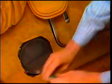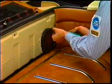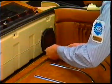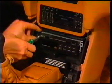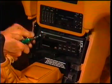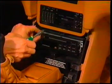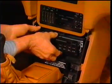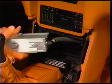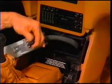To remove the rear compartment speakers, snap off the decorative covers. To gain access to the top storage compartment speakers, the trim panel must be removed. To remove the CD player, take off the two bezel retaining screws. Unfasten the two screws which attach the disc player to the forward console. Pull the disc player out of the console and disconnect the interface cable.